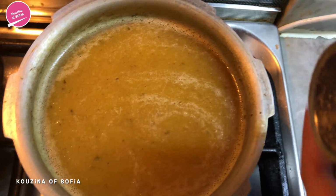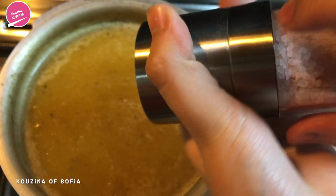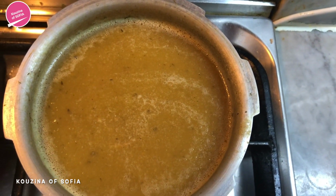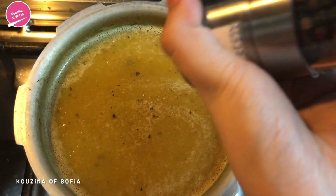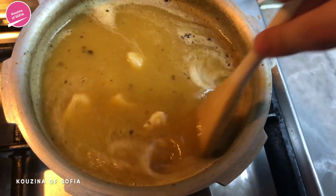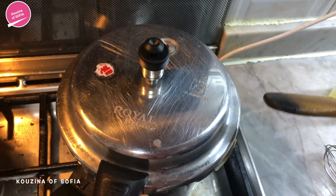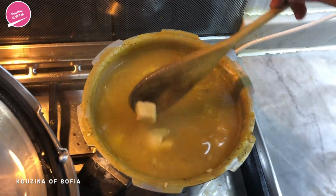And of course, before everything else, we're just going to season it with some salt and pepper. Once you've seasoned it, just give it a gentle mix to make sure that all the flavors can mix together. And we're going to let it cook 15 to 20 minutes. So it's been about 15 minutes, and as you can see, everything looks well cooked. So now we're going to move on to our next step.